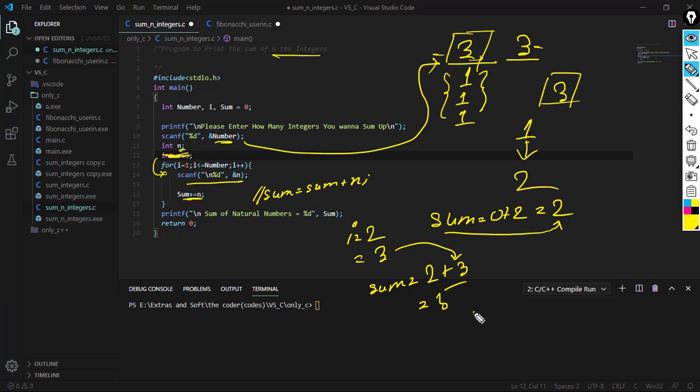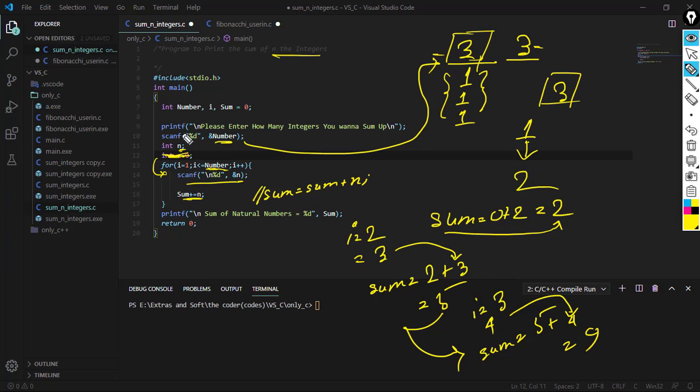And again when the loop runs, i equals 3 is the last time the loop will run, because i is less than or equal to number. For example, the user enters 4 as the number. That means sum already had 5 inside it, so 5 plus 4 comes in here, and that results in 9 as your answer.